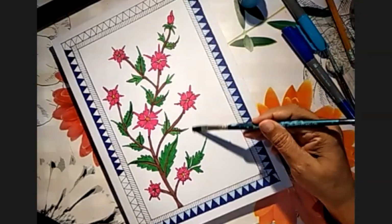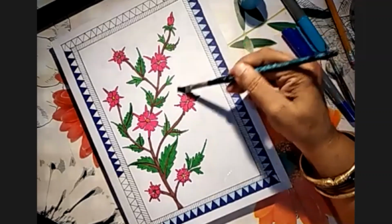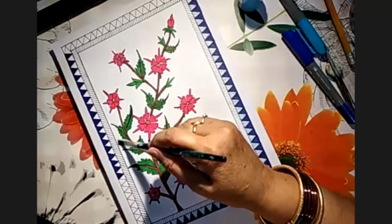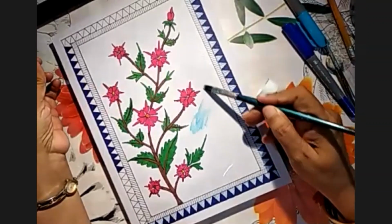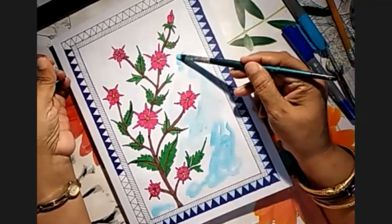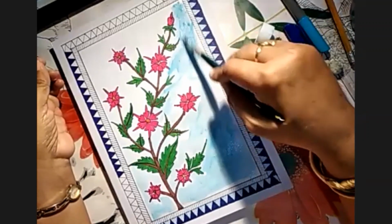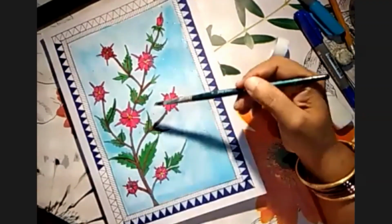We are going to give some background, so I'm wetting this paper. This is watercolor paper. Just in a random manner, nothing systematic. And I'm going to take this very, very light blue color and spread it here and there. So I have given light blue background to my painting.